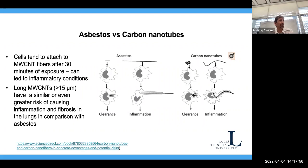One of the common questions: everybody knows the story of asbestos fibers. They were also a great discovery, and they improved the compressive strength. It was used all over the world, not only for structural elements or construction materials, but also in car elements and for braking parts, for example. And everything stopped once they found out that people started to get lung cancer because of asbestos. And if any of you would look at the scanning electron microscope images of asbestos fibers and carbon nanotubes or carbon nanofibers, you would see that they look quite similar and they're sort of scary. So there was a question whether they could be as dangerous as asbestos.